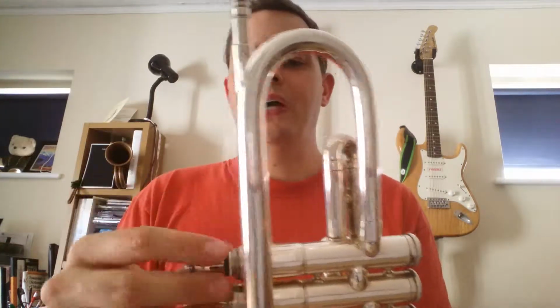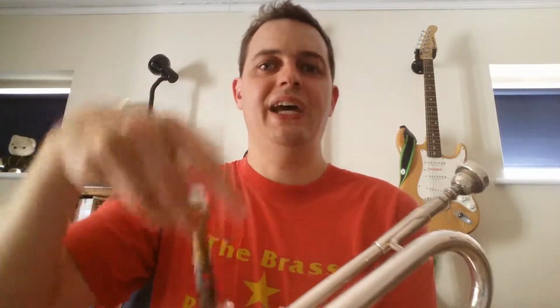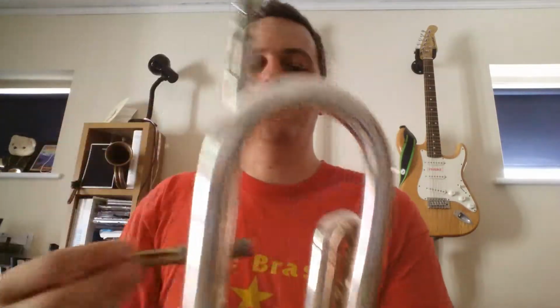As you can see, the valves are all connected to these tubes, and what they do is the holes line up and adjust the airflow. So when they're up, the airflow will go around the trumpet but not round the extra tube, and when it's down it will go around that. So if they're not quite lined up properly, then the airflow won't flow.